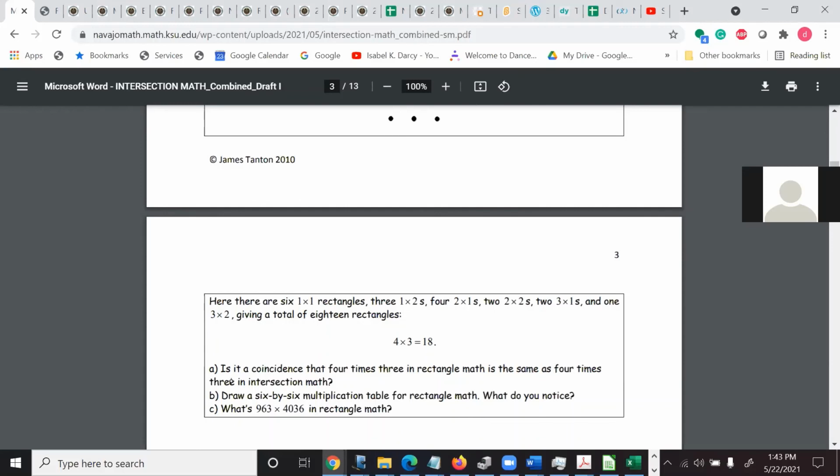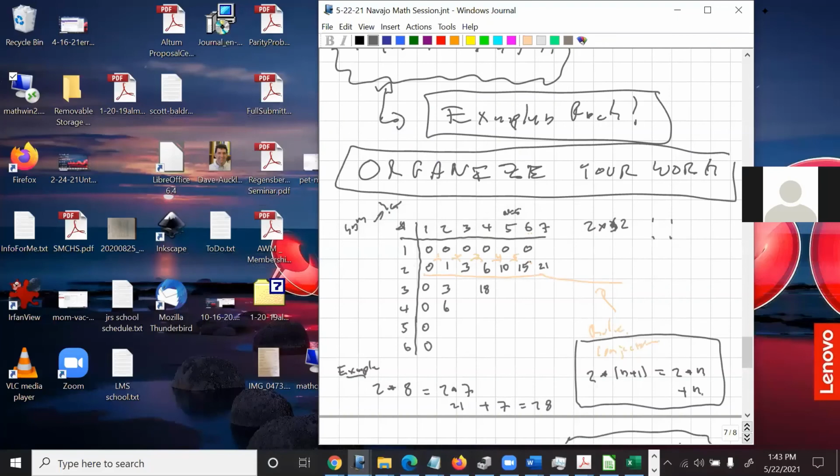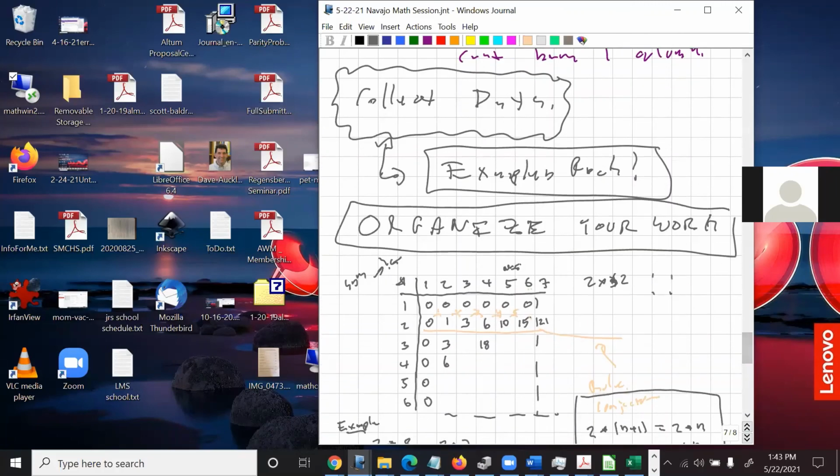So this is posted on the website, so you can actually read about it. I'm not going to leave you hanging about this. But if we had more time, I would have you fill in a bit more of this table. It's perfectly reasonable to fill in up to 6 by 6, just drawing pictures and carefully counting. That gives you good insight. It lets you know that good problem-solving techniques are collecting data, using examples, and organizing your answers.